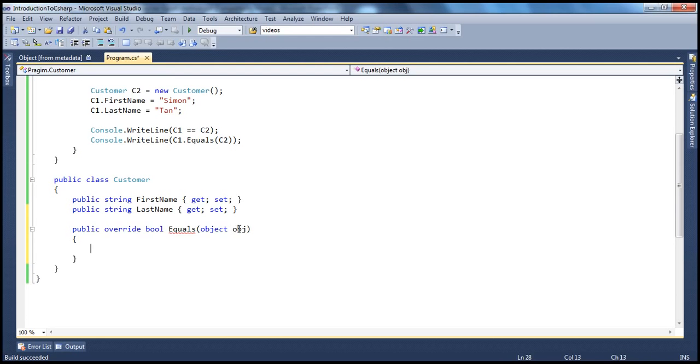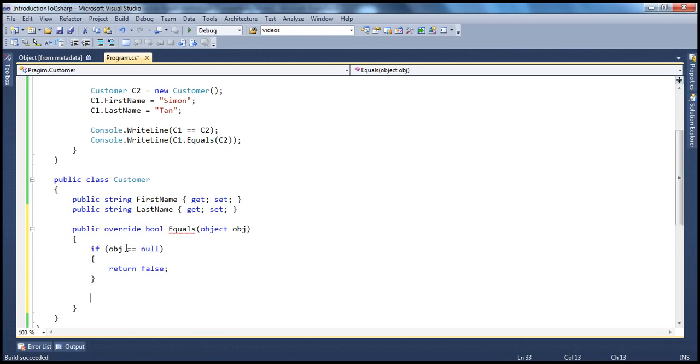Okay, so now the passed in parameter to compare should not be null. So what you need to check, if the passed in parameter is null, then are they equal? No, they are not equal. So what should you do? You should return false.